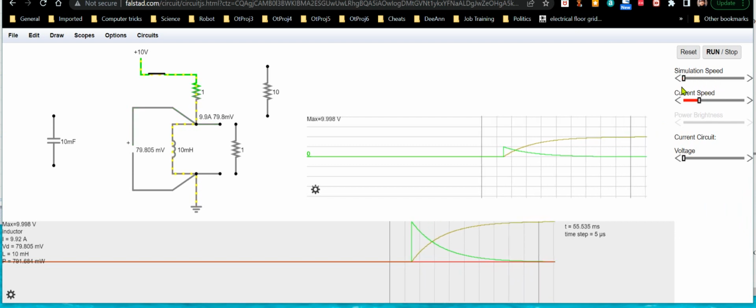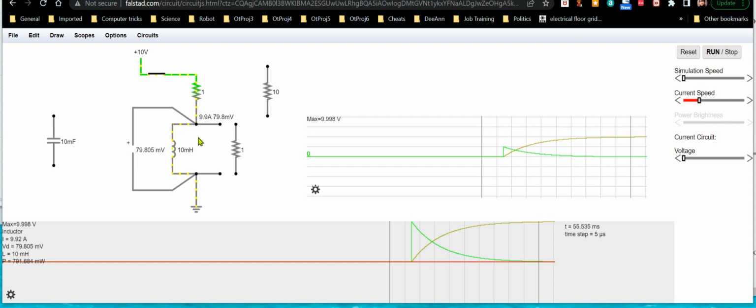Okay, that's good enough. Right here, you see that the moment I flip the switch, there was 0 voltage across the inductor before I flipped the switch. You can see the direction of the current flow here, and it's at 9.9, essentially 10 amps. This is not fully up to charge yet. Here in orange, you can see what the current is, but the voltage starts out at 10 volts instantly. Instantly there was 10 volts across the inductor, but there's also 0 current at the same time. That's because inductors resist.